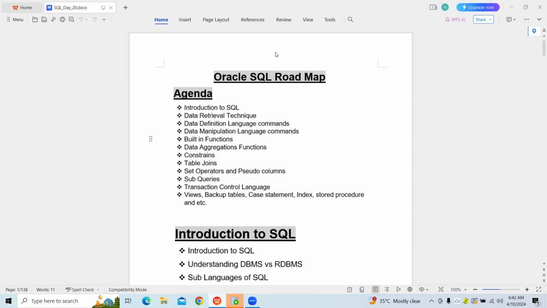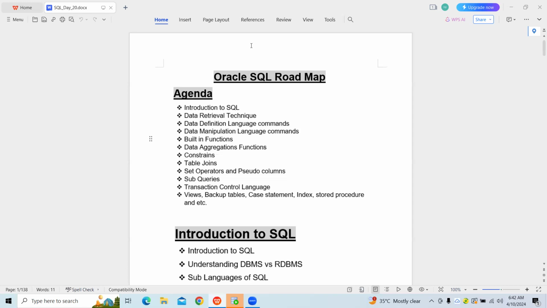So we need to learn a language that a database will understand. See guys, a database will be understanding a language called SQL. So we'll be learning that SQL on an Oracle database. In this Oracle database, we ETL testers will be spending 80% of our time writing queries only. That is why I'm starting my syllabus with the Oracle SQL.